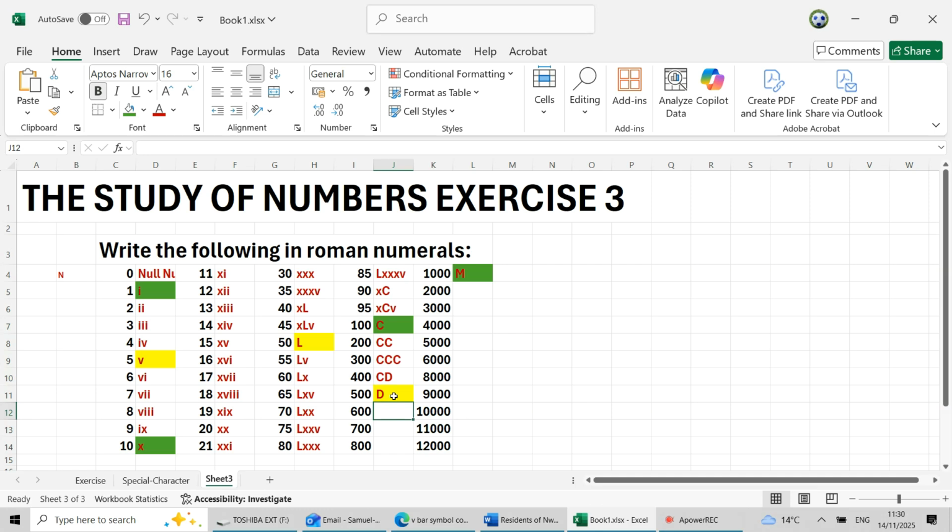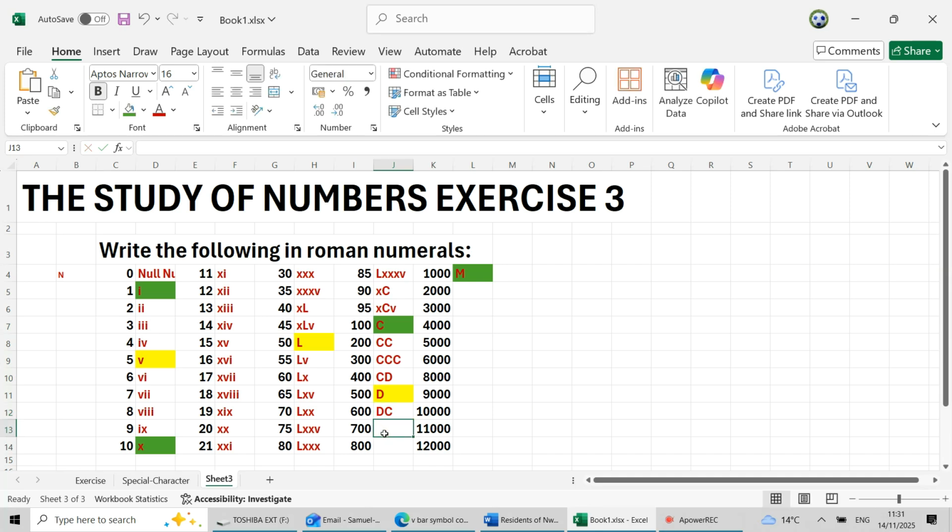600 will borrow 500. It's like, come on, 500. I'm 600. I'm bigger than you, but I know you can help me make myself. Then 500 will say, okay, I'm going to give myself to you. D is there. But to get yourself at 600, you need to find your level. Go and borrow 100 from somewhere in order to make 600. And then we can now put C there to add to 500 to make our 600.